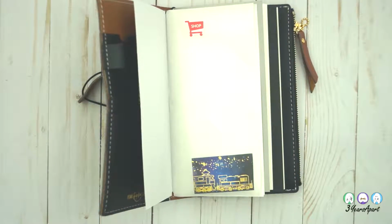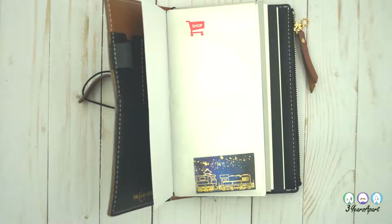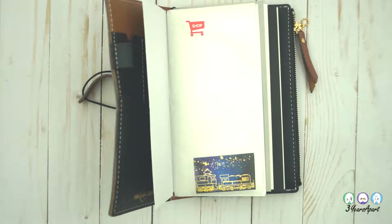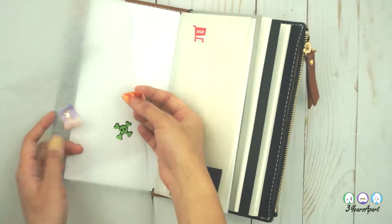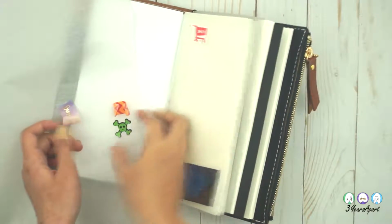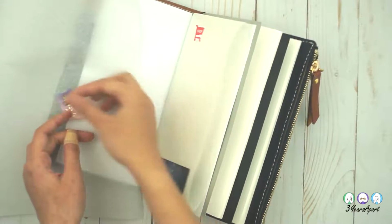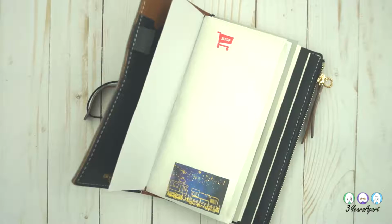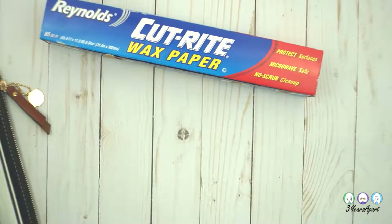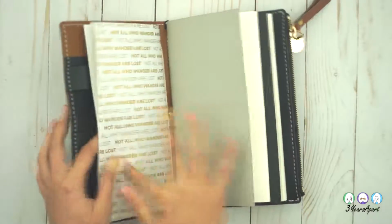I had mentioned that other people use parchment paper, so I decided to test it out. This is wax paper, because I found it was better for both stickers and washi tape, and this is parchment paper. As you can see, the washi tape is already peeling up, and this has only been on for an hour. The sticker's doing fine. Oh, just kidding. So I would recommend using wax paper in general. The wax paper I used was just this generic Reynolds wax paper, and this is the parchment paper I tested, if you're curious. As you can see, this is super easy.